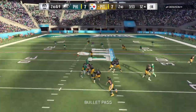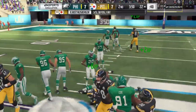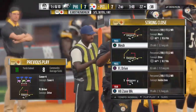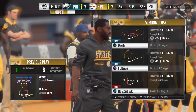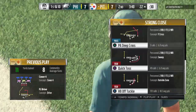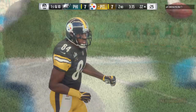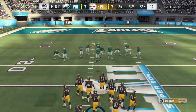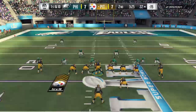On second down, Roethlisberger over the middle here to Brown. And brought down, but not before they're inside the 25. Roethlisberger hooking up with Brown to get the Steelers a first. I think that's a big pickup for a first down, because when you run a drag route against zone, you're sometimes asking for trouble because you might run into a defender. Yeah, well, there they ran into a first down. Executed it to perfection.